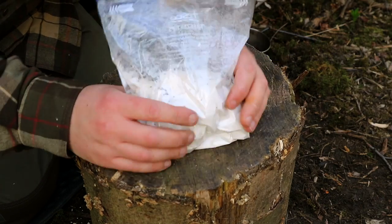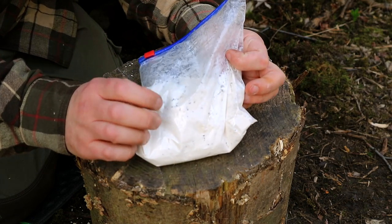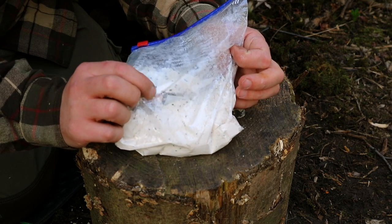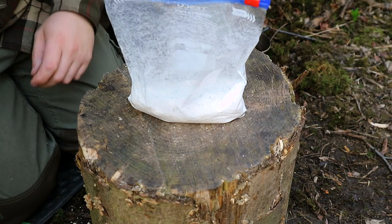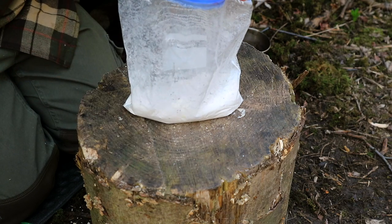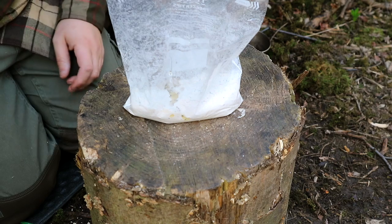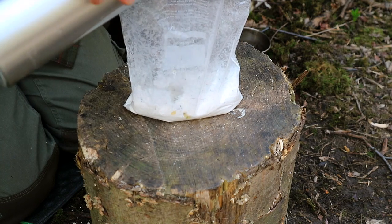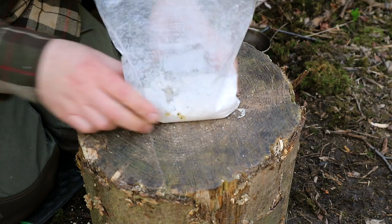Right, so I nearly forgot, I need to get this going. This is some kind of bread flour, salt, instant yeast, and some Nigella seeds, which are also called onion seeds. This is basically going to be a pitta bread. And I forgot I needed to give it some time to rise, so I'm just going to put a drop of oil in there. Should be enough for about three here. And a little bit of water as well, which I will slowly add. And I'll start off the mixing in the bag itself.